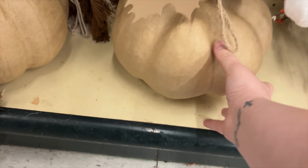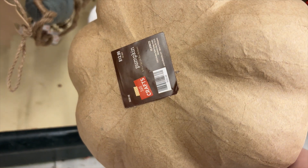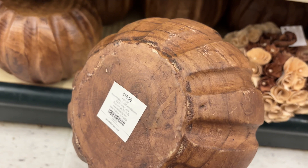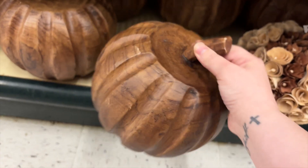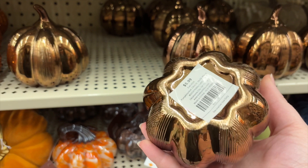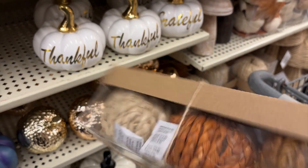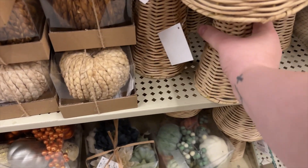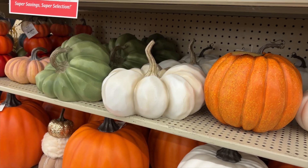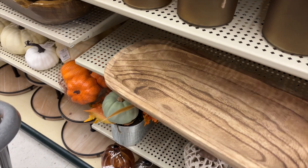I thought these pumpkins were cool but when I picked them up they were just paper mache type — super light. These brown wooden pumpkins were really beautiful though, so those are something I definitely gravitated towards. They also had some amber glass style pumpkins, and these ones I thought were really pretty as well — similar color theme, small and a good price. I actually got these wicker-style pumpkins a couple years ago and they still had them. More mushrooms too — I'm telling you, this year mushrooms are everywhere.